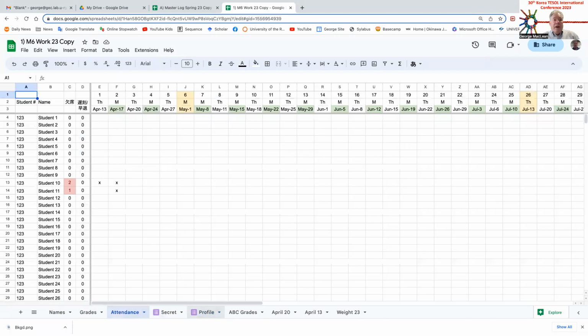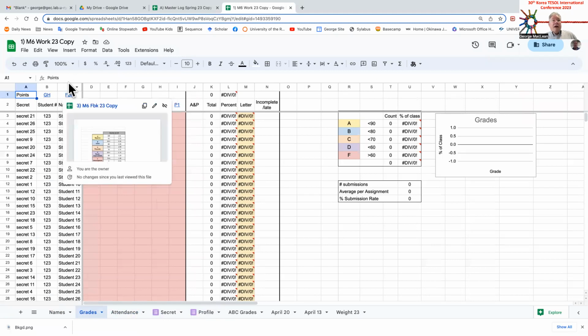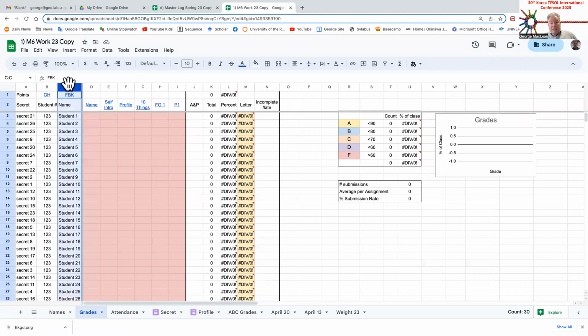So going back to our grades, at this point in time, I have nothing in there, but you can notice I've already made some links for assignments that exist. Important here is basically we have student names. In this case, for privacy's sake, I've used student 1, 2, 3, 4, 5, etc. But when I'm posting grades, I ask students to actually create a secret name, right? And that is done through a form.